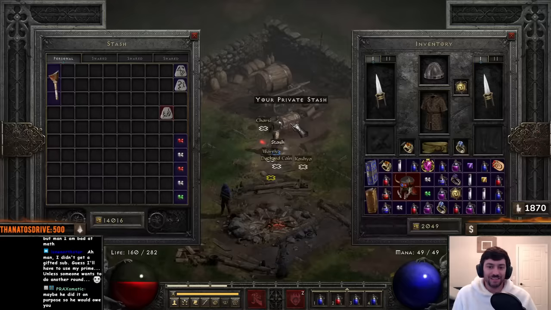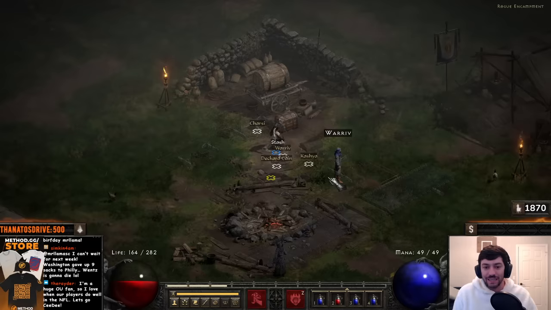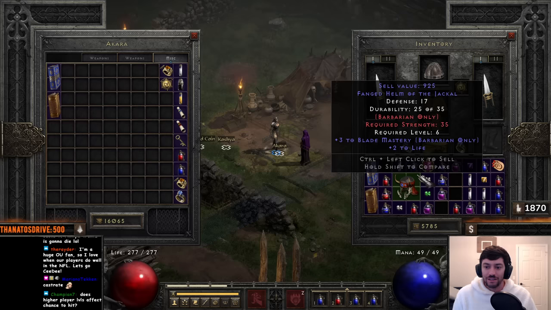So, because of that, Tau Rune, Eth Rune, and we get a Stealth. And the faster run walk and hit recovery, a little bit of dexterity, regen mana, magic damage reduced, all very nice. The cast rate also is helpful for later on when we have a teleport staff and stuff. Wentz is going to die. Wentz, I'm not going to lie, I'm slightly scared for Wentz. 32 attack rating is really nice because right now attack rating is helpful. The max damage doesn't really matter too much, but we'll keep it.